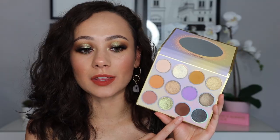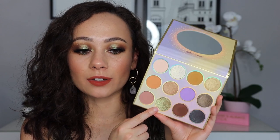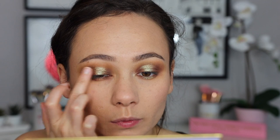In the center of the lid, using my finger, I took this gorgeous green glittery shade, and you guys, I have to be honest, this color is definitely comparable to the Pat McGrath eyeshadow special formula. This one in particular is my favorite shade out of the entire collection. I would love to see more shadows that are more reminiscent of this formula, because this one seems a little bit extra smooth and pigmented compared to the other kind of glitter formulas.